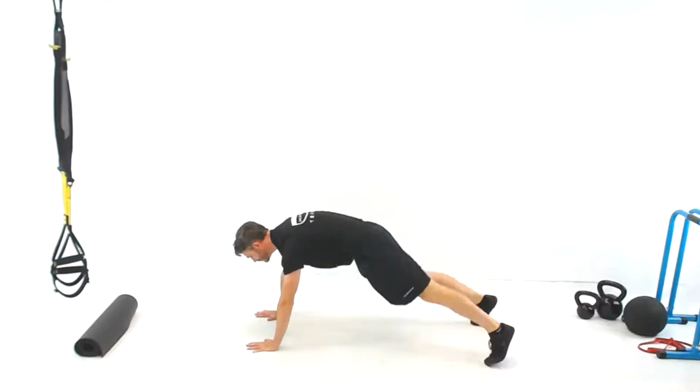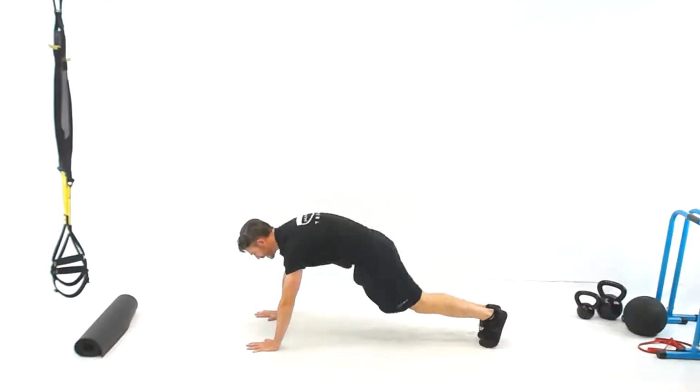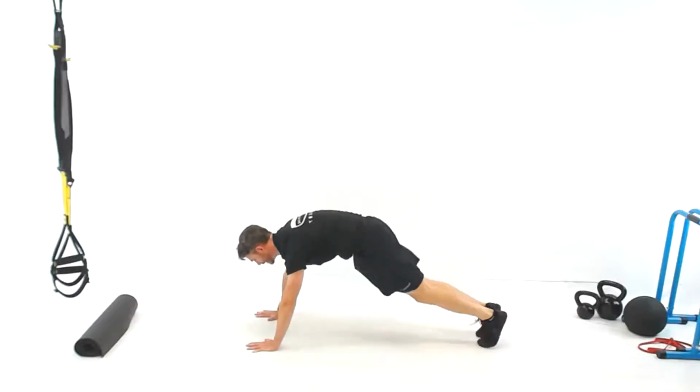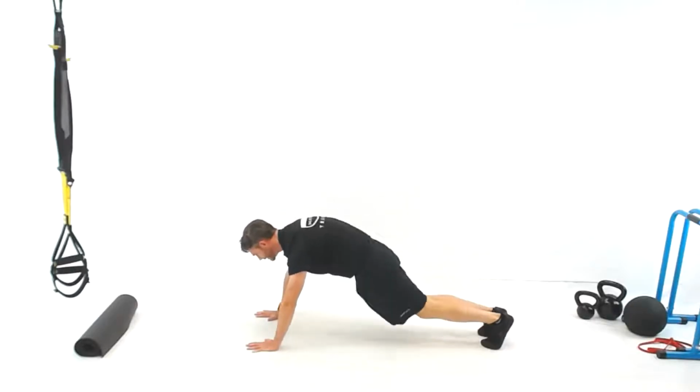Now if you can, keep this movement going. This is an easier option where you just tap your foot over towards the side. Now if being on your wrist is uncomfortable for you, feel free to go down to your elbow. Keep your eyes looking towards your hands.